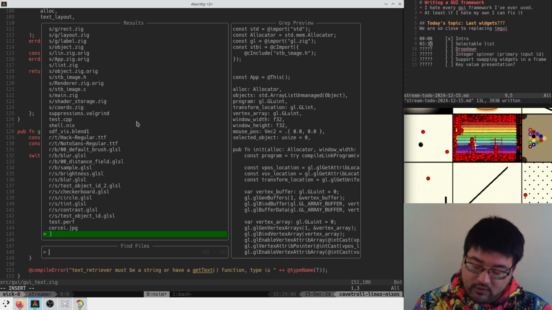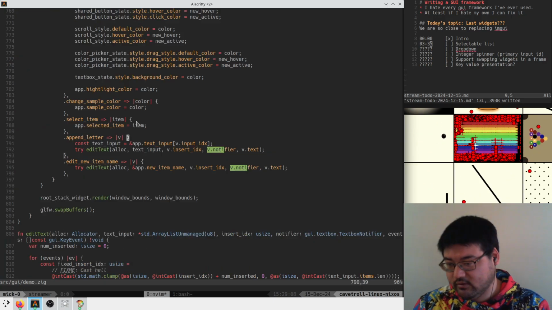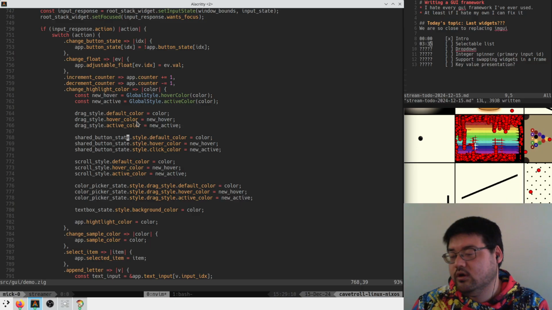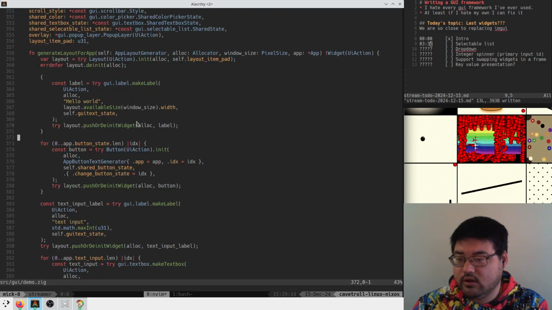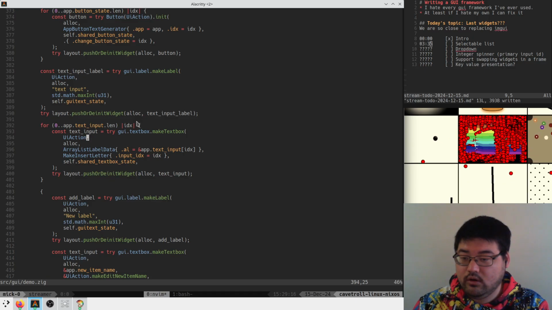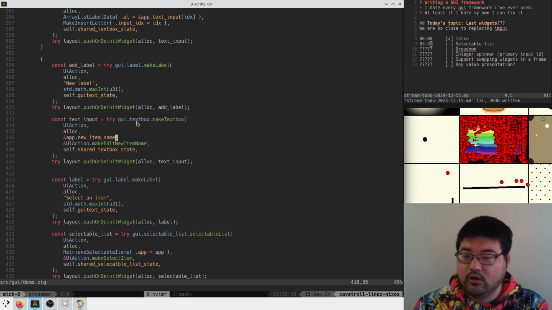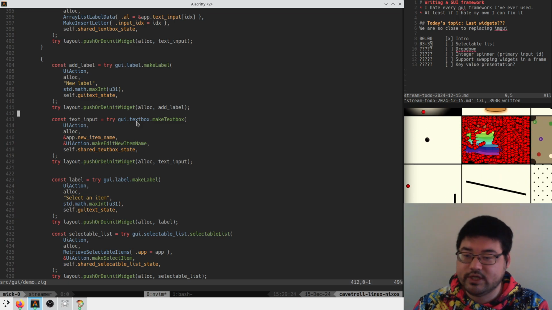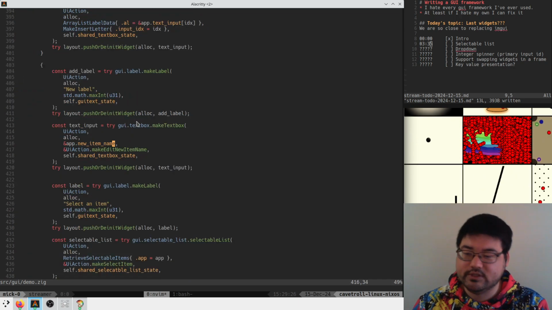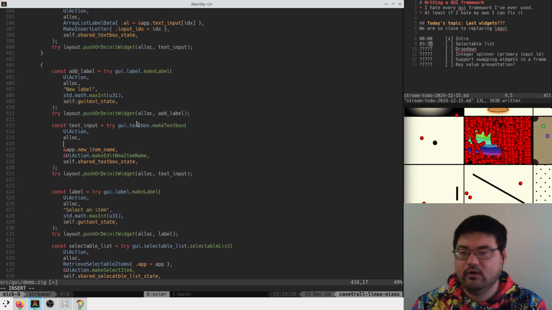Which means that wherever we tried to use this thing as our text is not valid, because the pointer is going to move around. So that was when we used our text box here, new item name. This is invalid. We have to wrap that.